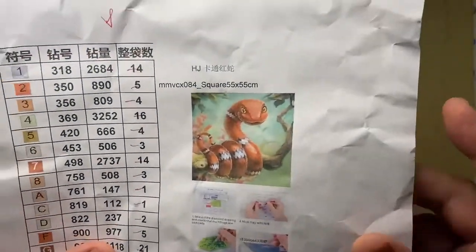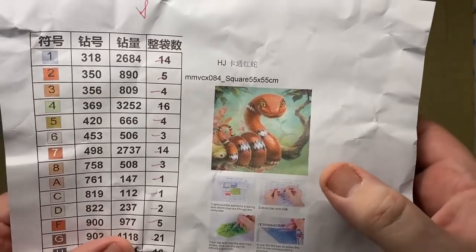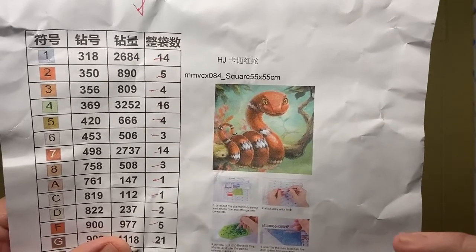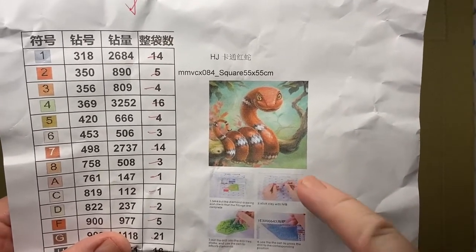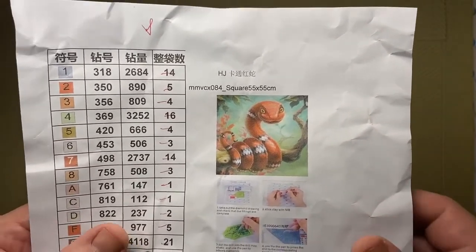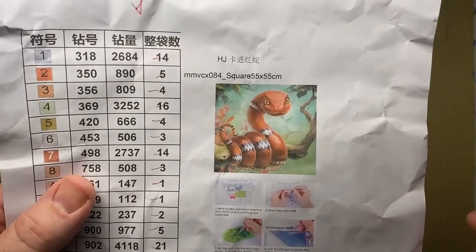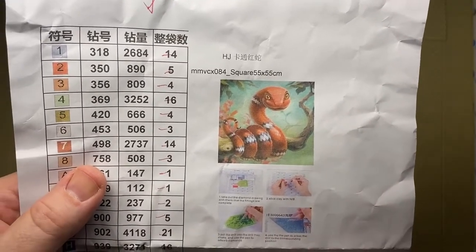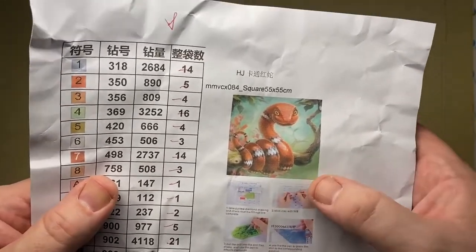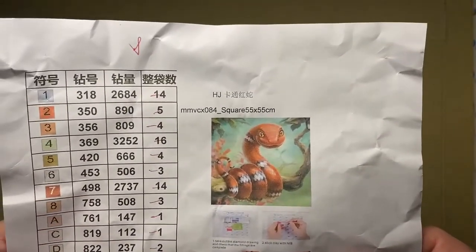And you can see the picture here. The reason that I picked this one is some people may or may not know that when I lived in Scotland, I used to do talks about exotic animals, and my specialist subject was snakes. So I used to take snakes around schools, youth clubs, old folks' homes, shopping malls, pretty much anywhere that was interested. And I would let people handle snakes, ask me questions about them, and hopefully educate them. So I saw this and it reminded me of some milk snakes that I had, and I thought I don't have a snake diamond painting yet, so that's why I ordered it.